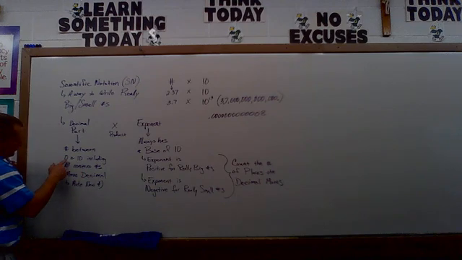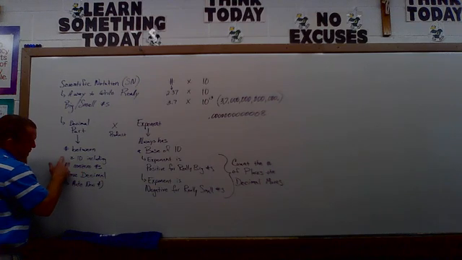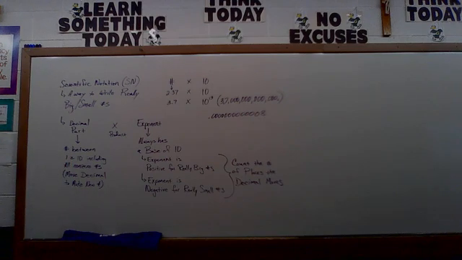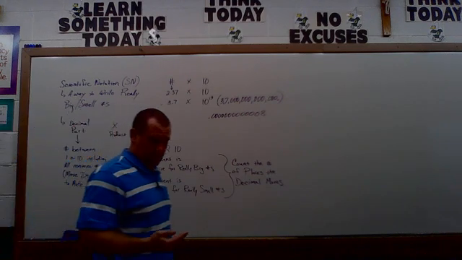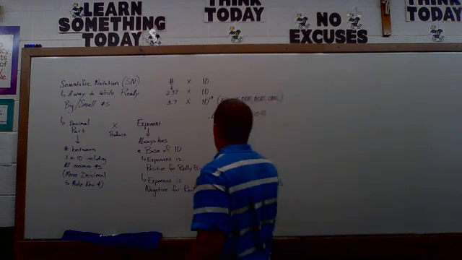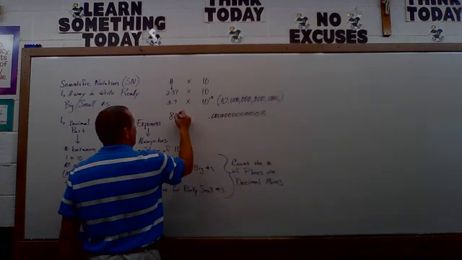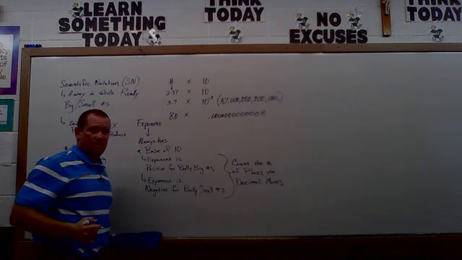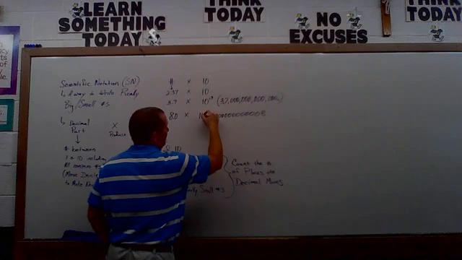Okay, so you caught me. We better say between 1 and 10. So erase the 0 and say 1 and 10. Okay? So my number would be what? 8. Okay, so we would come back here. We'd say 8.0 or just 8. That doesn't matter. Times, we're always going to have 10.